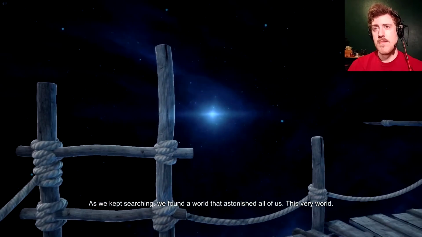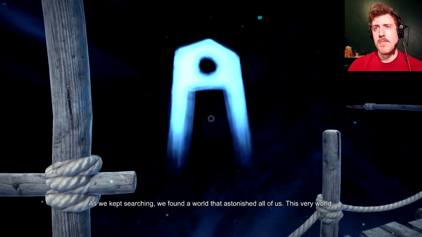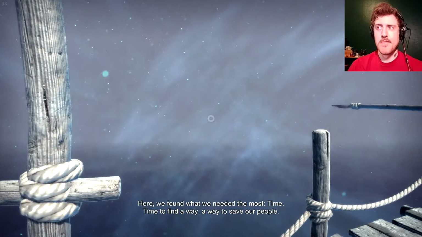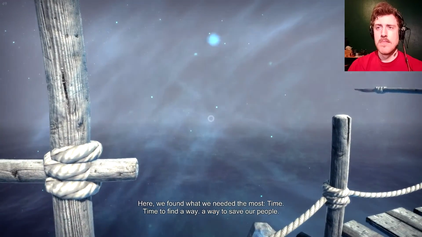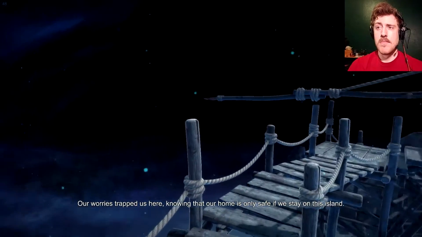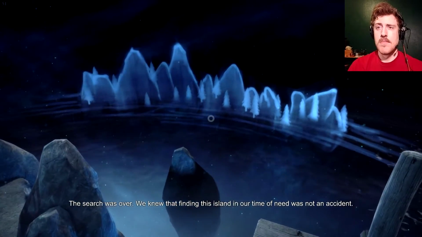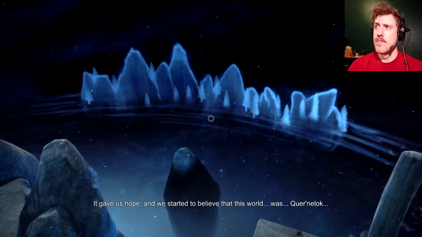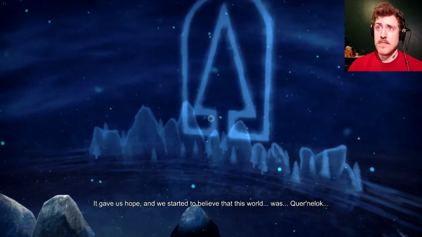As we kept searching, we found a world that astonished all of us. This very world. Here, we found what we needed the most. Time. Time to find a way. A way to save our people. Our worries trapped us here, knowing that our home is only safe if we stay on this island. The search was over. We knew that finding this island in our time of need was not an accident. It gave us hope, and we started to believe that this world was Quern.